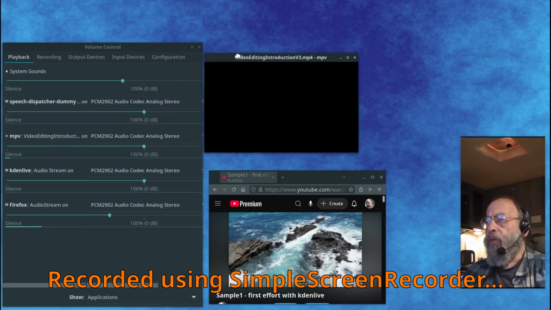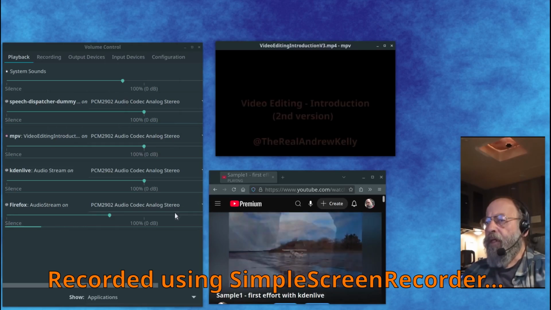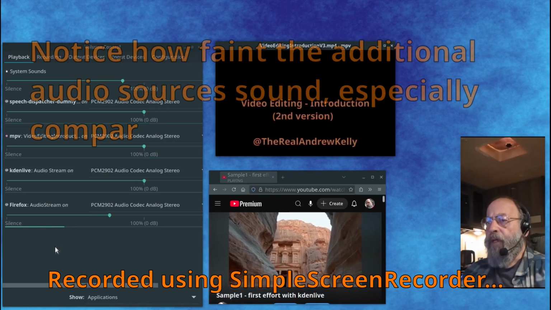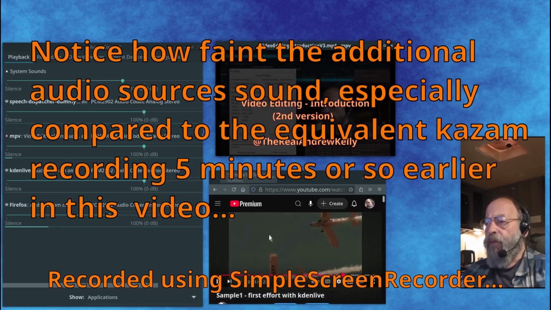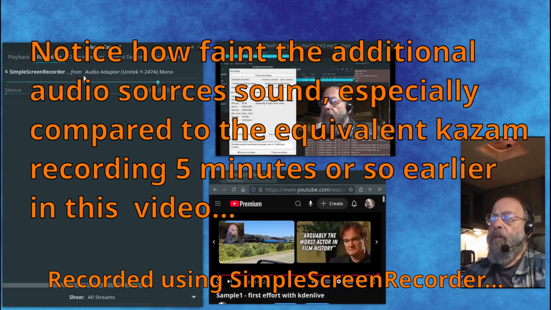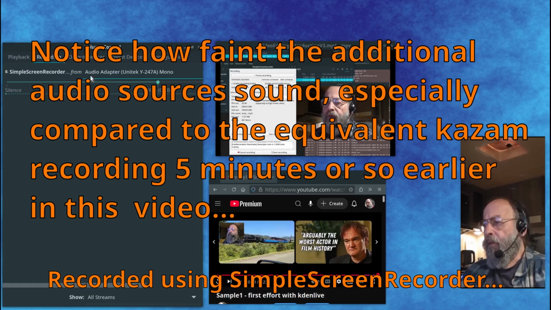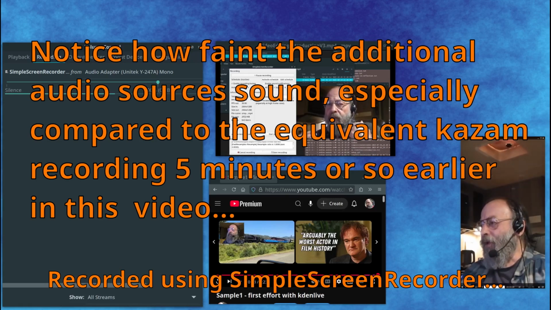And I'm going to start an MPV going to see what that sounds like. And this is the playback. MPV is playing this, Firefox is playing this, and we are recording. Oh, the music is coming from here, by the way, in case you can hear it. Alright. So, we've got me talking, and we'll do the music again.